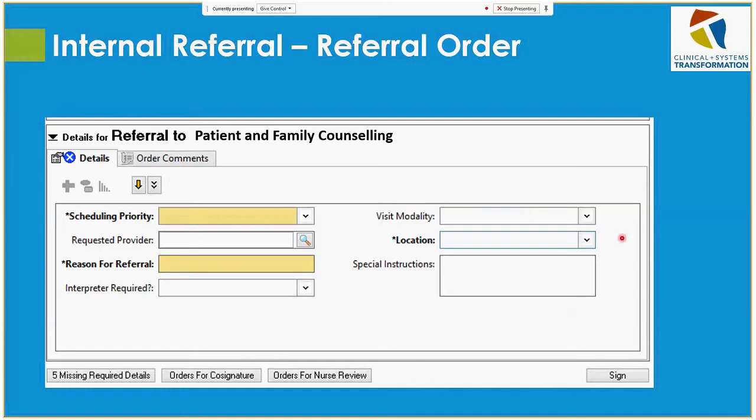The location, so what site the referral is going to, I should say. Right now, it just says paper. In the future, it will say BC Cancer Vancouver, and then as each BC Cancer site goes live, we'll be adding more locations to this box right here. Any special instructions that the person who's making the referral has for the clinic.